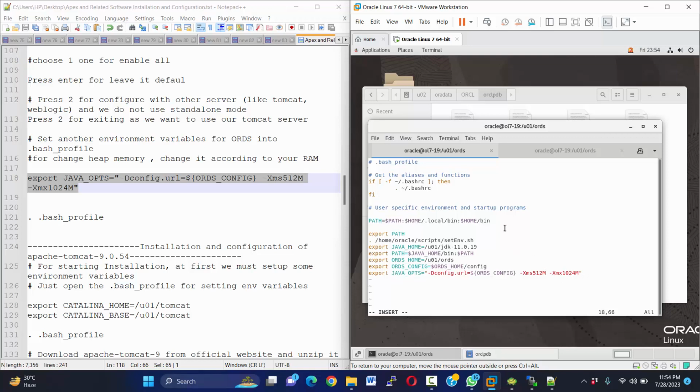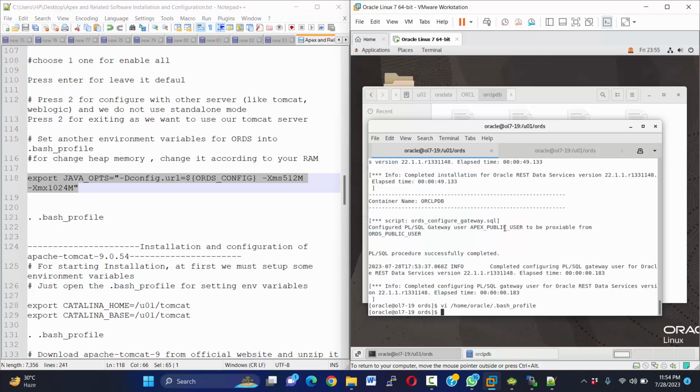Set. Now escape, then write and quit. Okay, and refresh it with source, dot, and press enter.